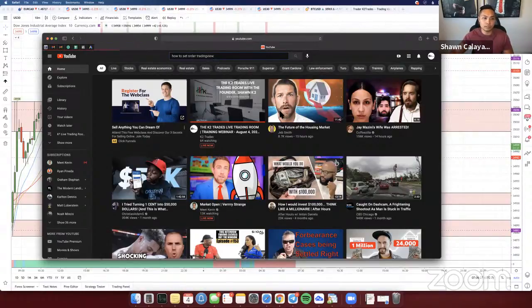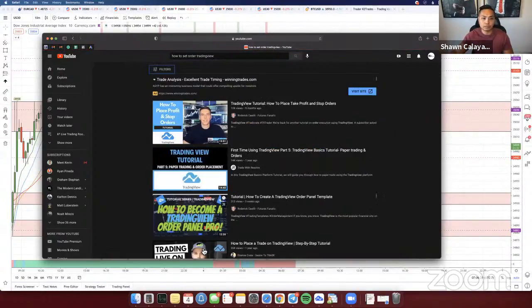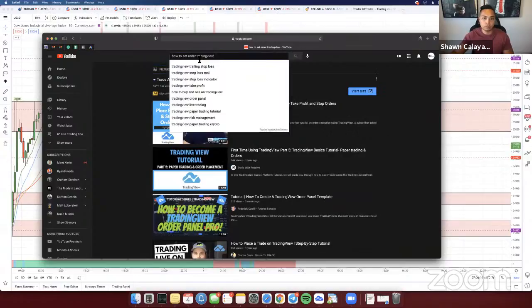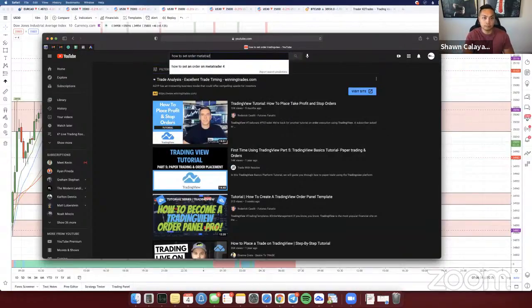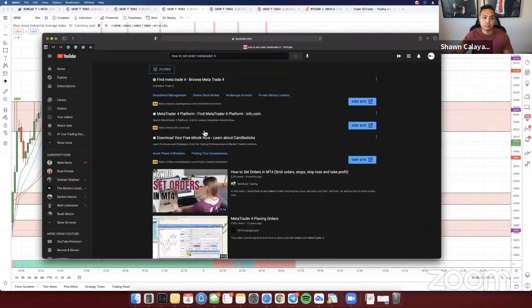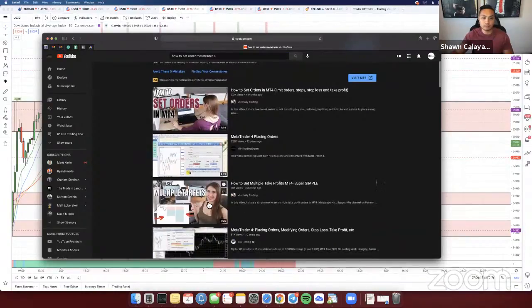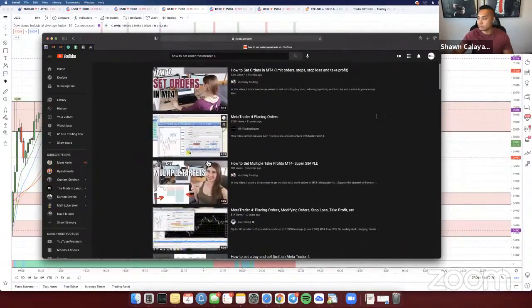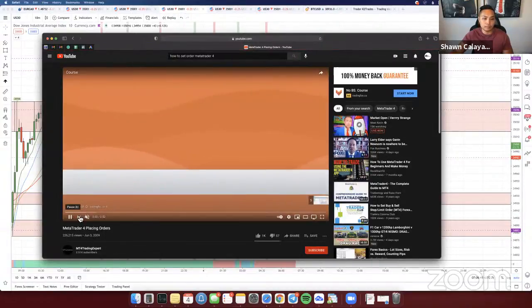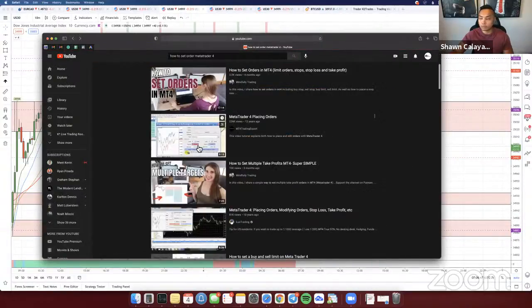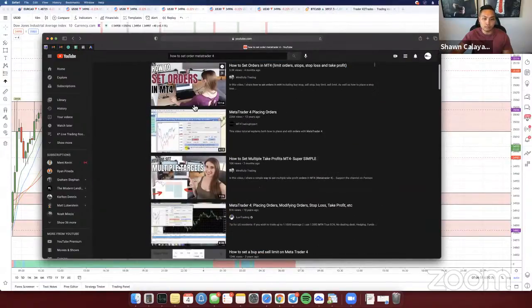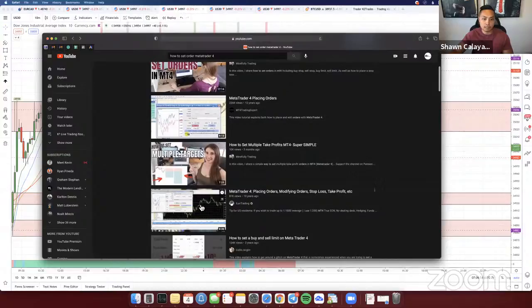TradingView. There's a whole bunch here. There's so many tutorials where you can look how to do it, how to set order MetaTrader. There's thousands of videos here on how to set orders. It's not that difficult, but what you're asking for is how many options of pips. It'd come up like, I can't pull it up right here, but this is what the order window looks like. It's very simple. Go on Google, go on YouTube. There's a ton of videos on how to set multiple targets, how to do this stuff.